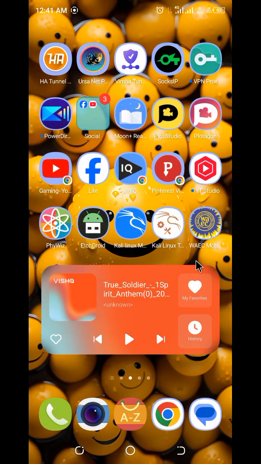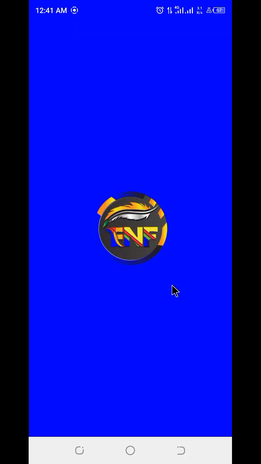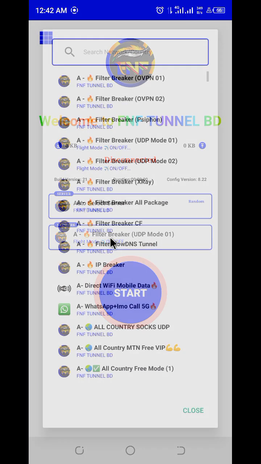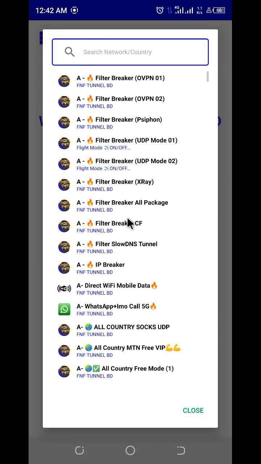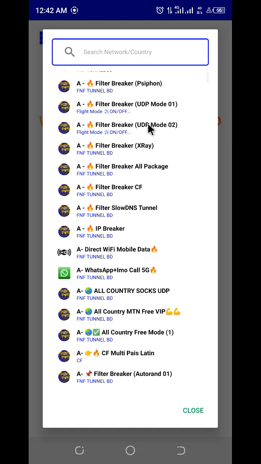Okay, so let's say we wanna explore something now. FNF tunnel, that was the last one on the list. With FNF tunnel, it's kind of a little bit tricky, but it's all the same thing. If you notice, Usernet and the rest have their own network up. This one has its own network, but down below it's literally the same thing, because this is filter break. So we're gonna do the same thing here.